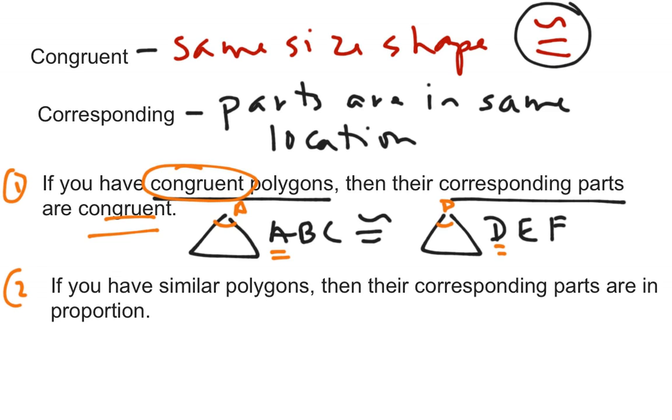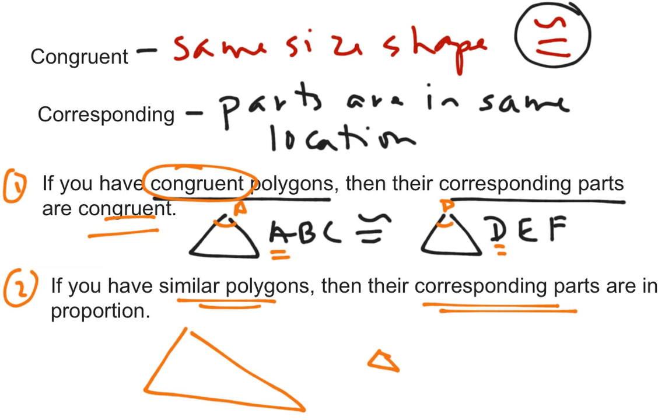So they're congruent if they are the same size and shape. That's one situation. Then we have something called similar. That's if they're the same shape, but not the same size. You have a baby one and a big one. And that's a little different rule. They also have corresponding parts. So you have ABC again, and DEF. So A and D are corresponding. So they're in proportion. And it applies more to the sides. So if you look at AB and DE, those sides correspond to each other. They would be in proportion. And let's see what that looks like for an example.